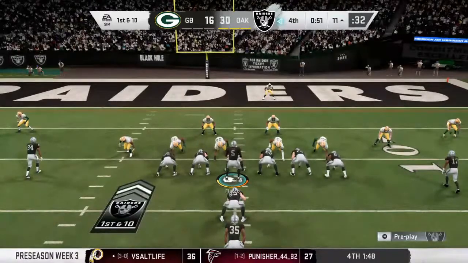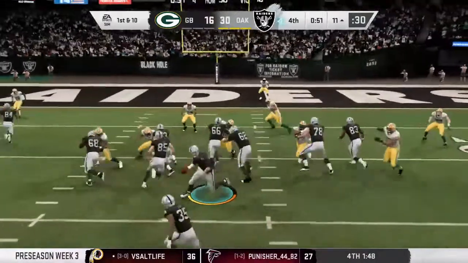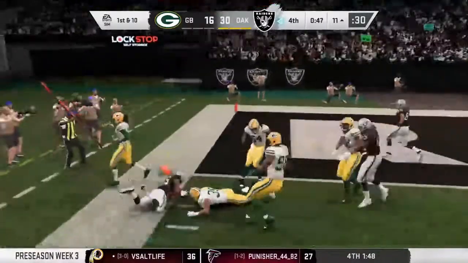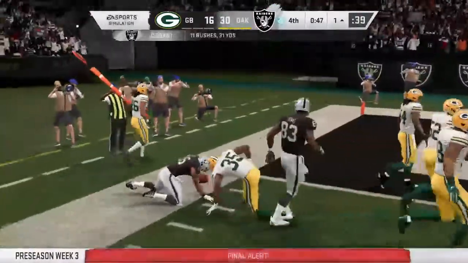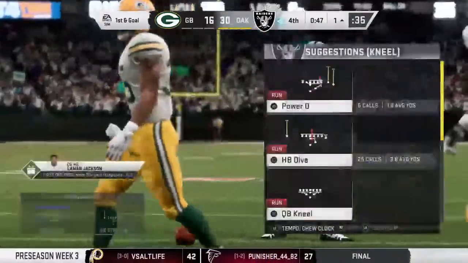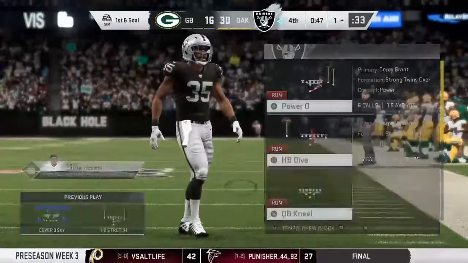So how about this for field position after the big play? Inside the 15 now as they come up on 1st and 10. Add the gain here to the previous play, and it's better than 40 yards total. Great time there to come up with his longest run of the night.